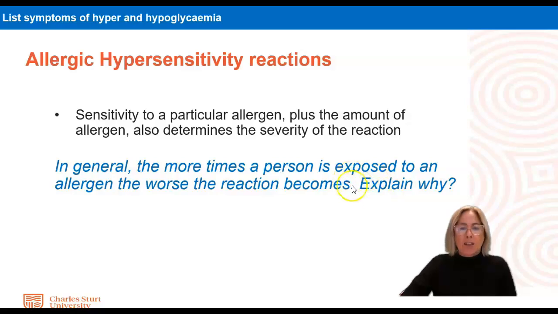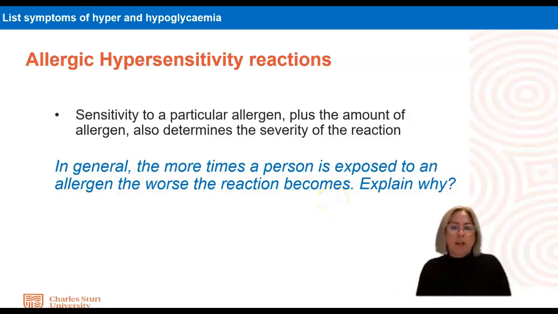It's all about that primary exposure to the allergen resulting in the creation of those memory B cells and T cells, so that then on subsequent exposure to the same allergen, the immune response is going to get stronger and stronger. Now, having said that, there are times when repeated exposure to an antigen causes tolerance and the immune system no longer reacts to that antigen. So there are medical procedures where somebody who does have these allergic hypersensitivity reactions is exposed to small amounts of the allergen to try and stimulate tolerance.